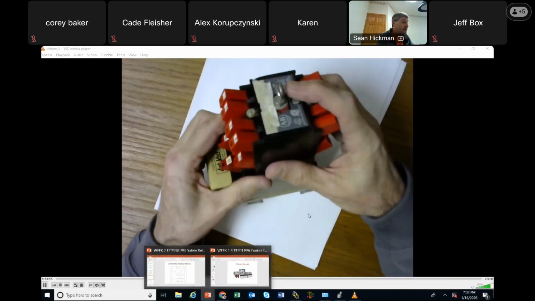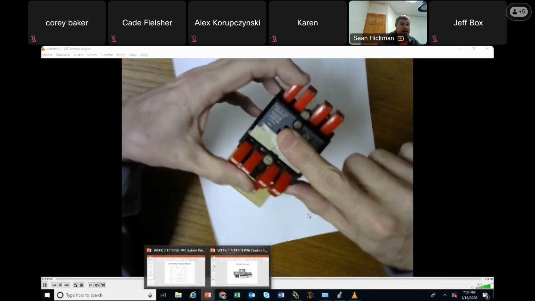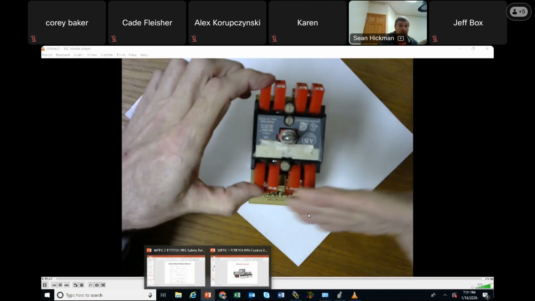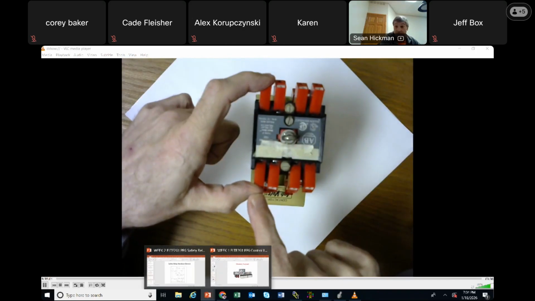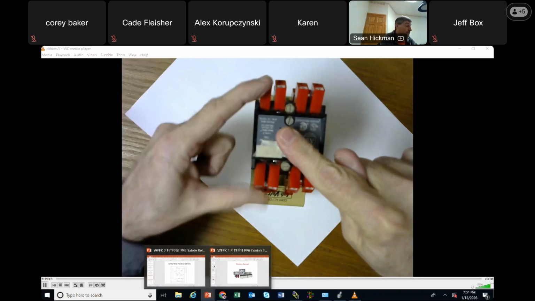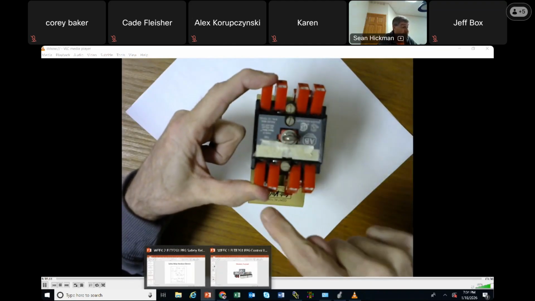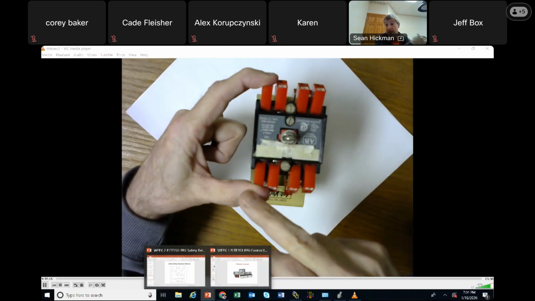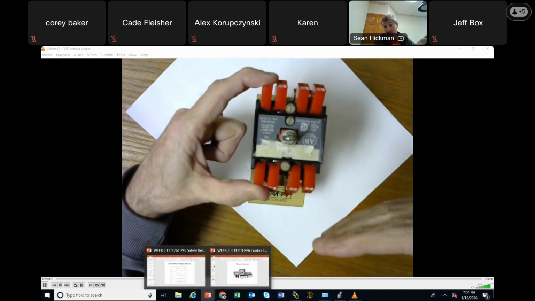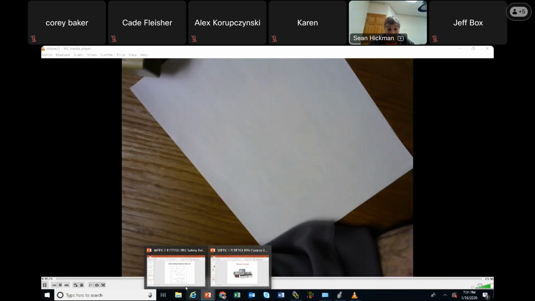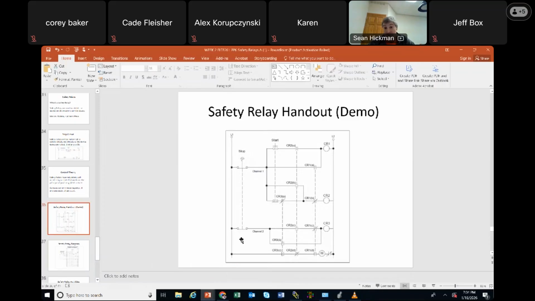So like this right here, if this shut and these two get totally burned on, and I let go of this, all these other ones open, but these two stay burnt on. Well, on a positively guided relay, if I close this and this gets burnt on, when I let go of this, these all stay closed as well, because if one's burned on, it's going to keep them all closed or all open, depending on what they are. Okay, so they only work together. That's what we're talking about there. And that is what is going on inside of the safety relay.